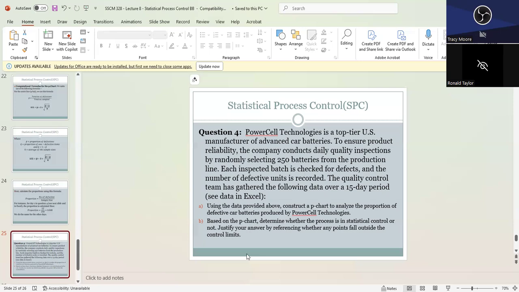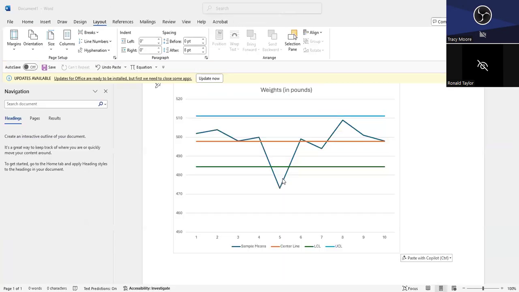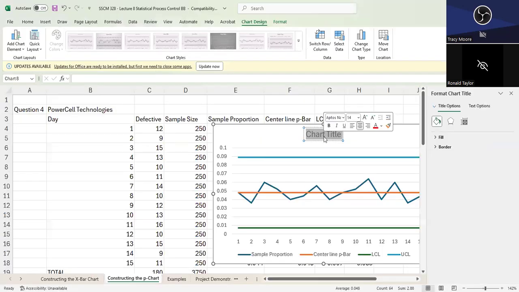I'll call it the P chart. P chart for Power Cell Technologies data.